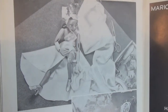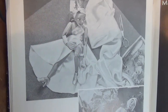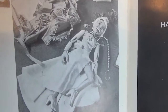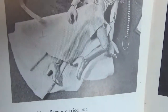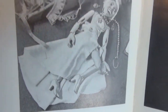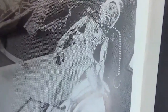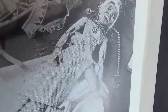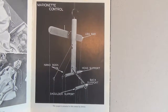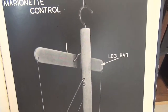The basic idea was it was a Carmen Miranda type character, clearly. Those shoes, or feet and shoes, I think I'll maybe make those from aluminium. Similarly the hands, because I don't have the necessary woods to carve those in material that's not going to break. So, and here we have the marionette control. That's the terminology. That should help me to make something similar.